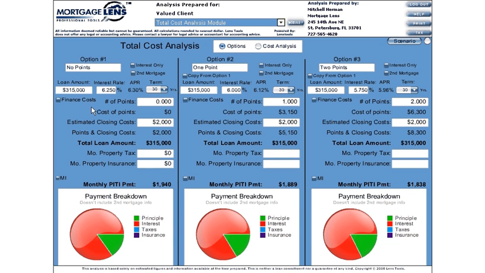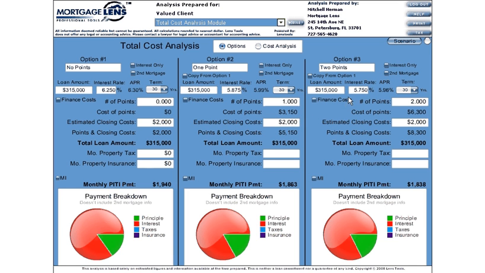Okay, so this is the first loan, 315, 6.25 with no points. The second loan we have 315, 6 with 1 point. I'm going to change that to 5 and 7/8 because interest rates have gotten a little bit better when you pay points. So this is now 315, 5 and 3/4, 30-year term, 1 point. The cost of the point is $3,150, and we show the same closing costs of $2,000.